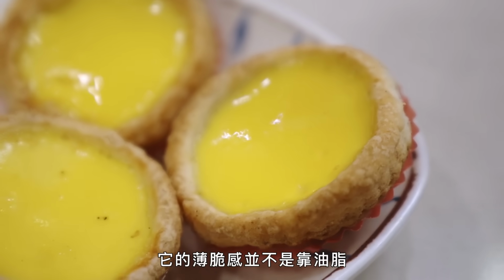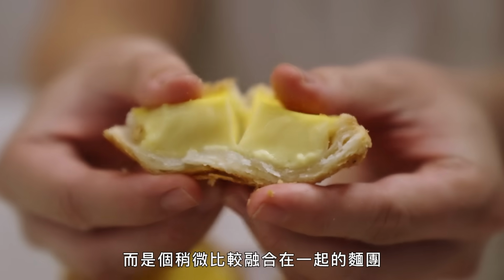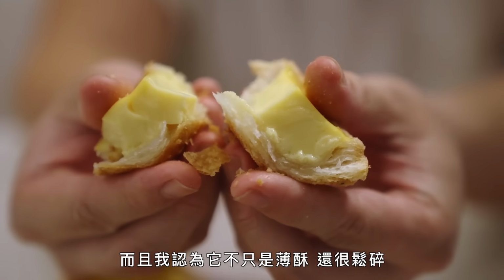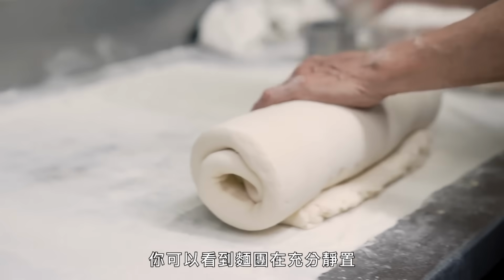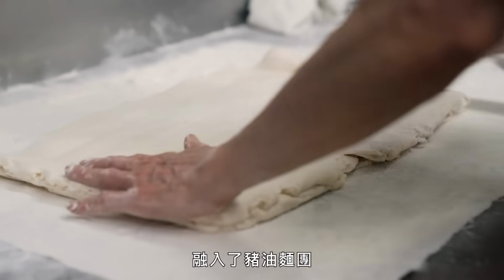Its flakiness is not by separation of distinct layers by oil, but it's a little bit more of an integrated dough. And I think it's not only just flaky, but it's also crumbly. That's what makes 金園 so good. You can see that after the dough has been rested, and with all of this rolling, the water dough is now almost fully incorporated into the lard dough.